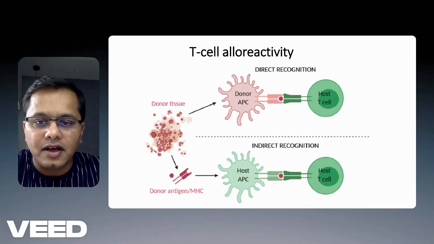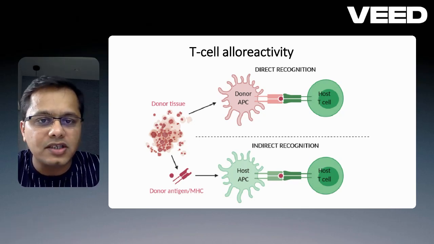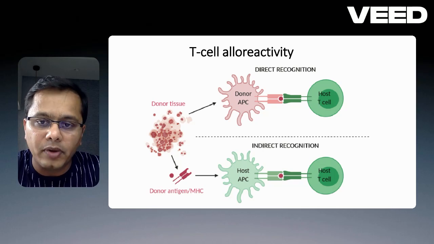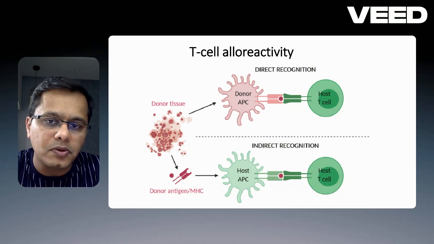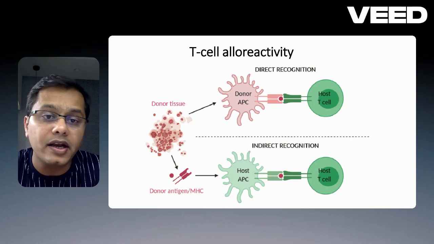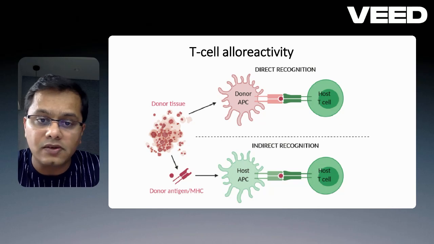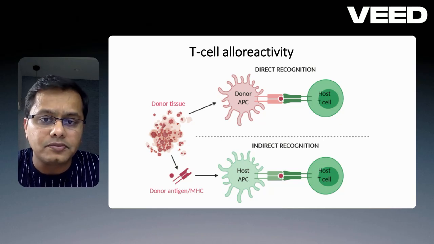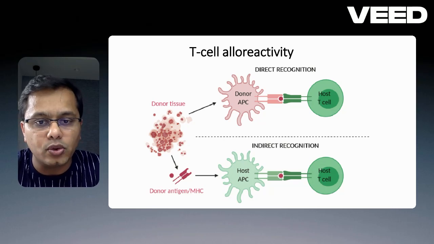Hello friends, in this brief video I shall touch upon T-cell alloreactivity. So what I'm trying to do is highlight some basic concepts related to bone marrow transplants. Now we all know these days haploidentical transplants are becoming more common, where we can use one of the parents as the donors. Though they are not a complete match, we can still transplant using such a haploidentical donor when we do this HLA typing.